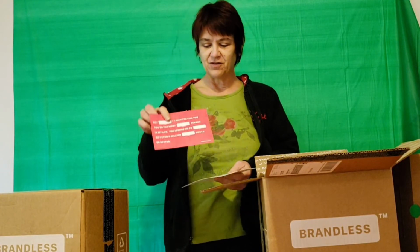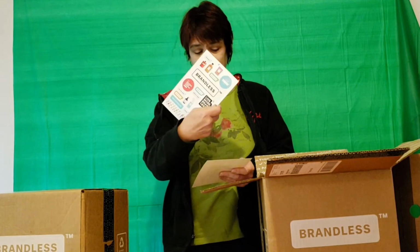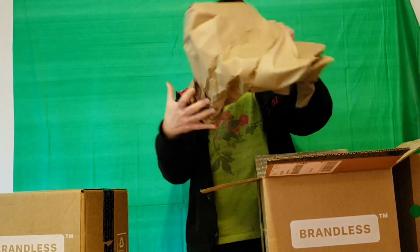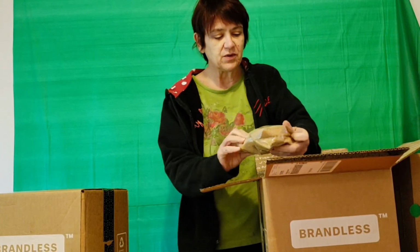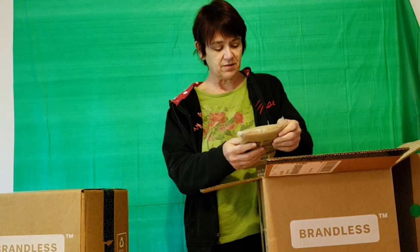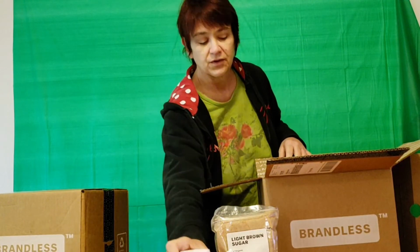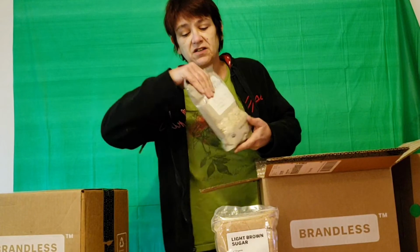Oh, it's a nice little fill in the blank. I got some lovely stickers here, some nice stickers too. All right, so let's see what's in the package. Okay, this was my self-care. So in this one we've got, oh, this is nice. This is $3 I paid for organic Brandless light brown sugar. And then this is $3 for virgin coconut oil. Some quick cut steel cut oats.